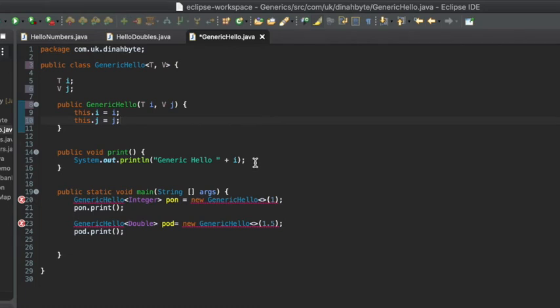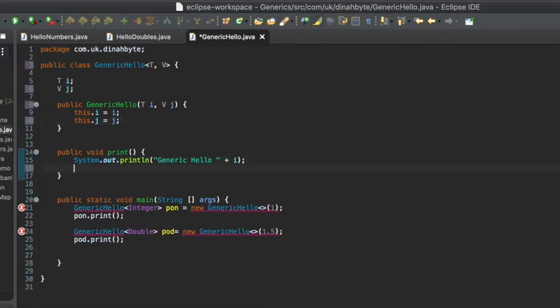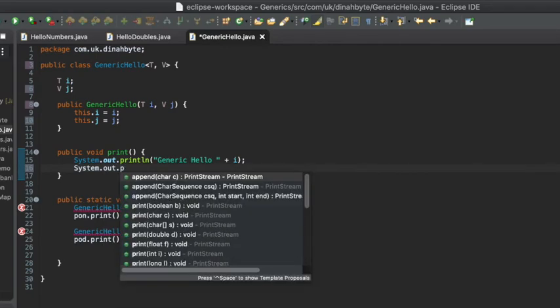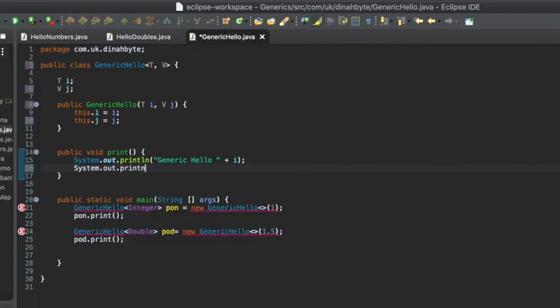And if you want to print out, you can print out both as well. System.out.println generic hello 2 plus j.